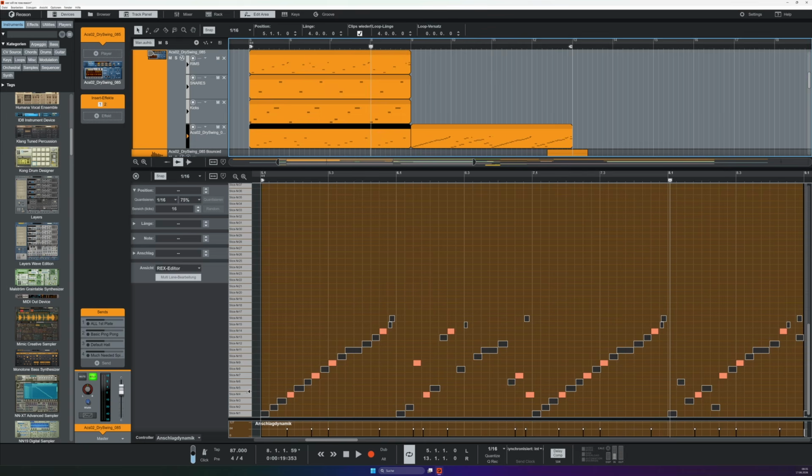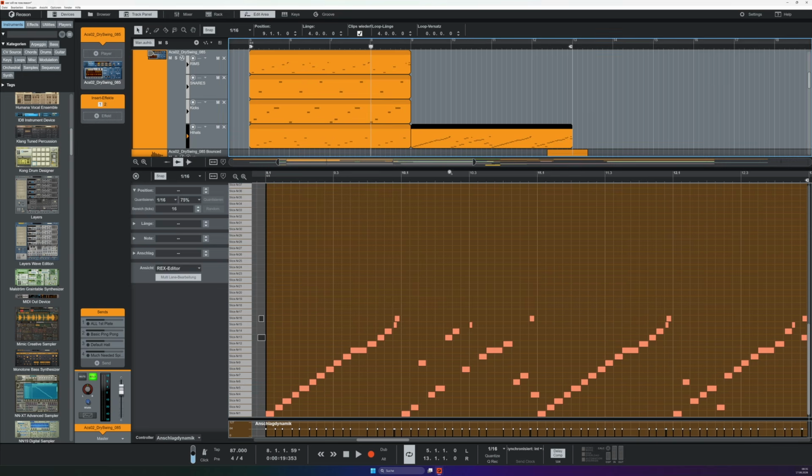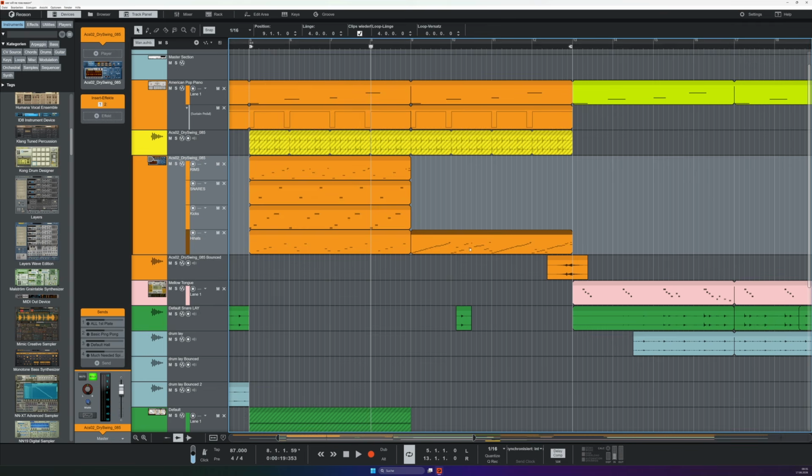This should be only hi-hats now. Yeah, that's totally fine. Let's change that to hi-hats. And now we are able to delete this and just loop our way through.